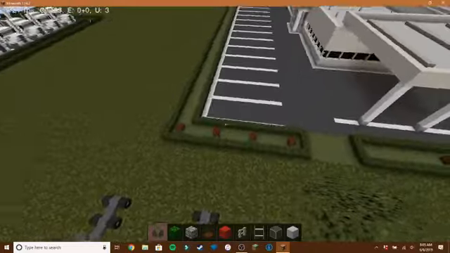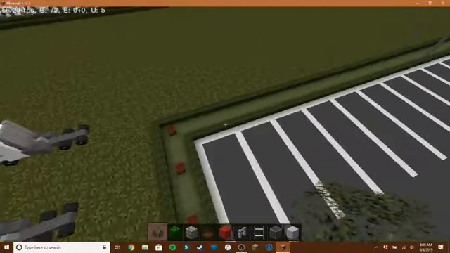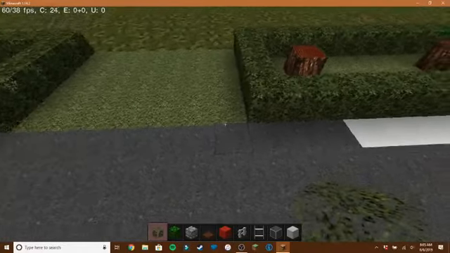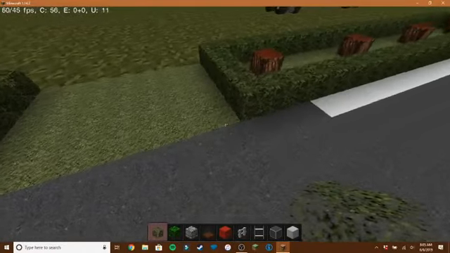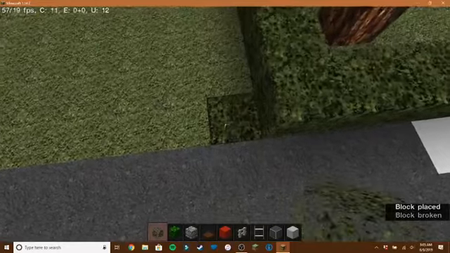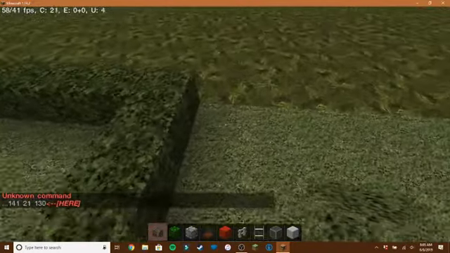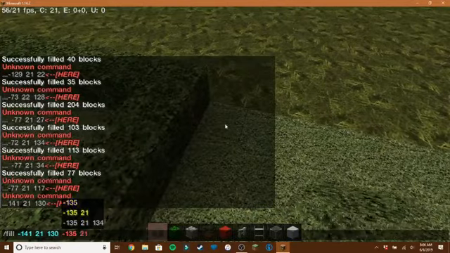So here's what I did. Right here on this end line, I left a 3 block gap. And then on the 4th, I'm making another road that is 7 blocks wide. And that is going to be filled in with white concrete here.